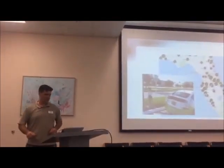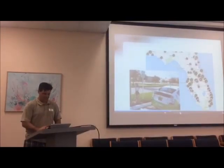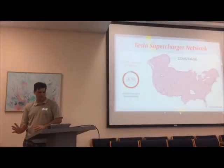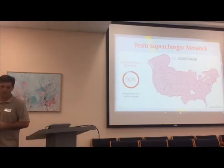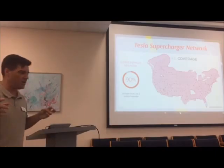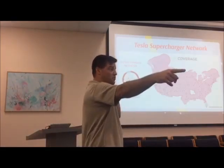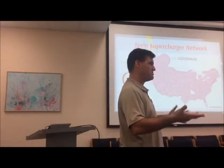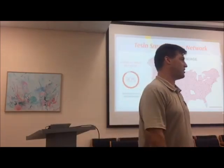I needed it. I'd be happy to help anybody with the charging solutions. That's something that, having done this a couple of years, I'm kind of familiar with. So this is a different type of charger that Tesla actually has installed across the nation. Every one of these red dots is what they call a supercharger. And this thing, man, that battery that takes 3 days on 110, it'll charge 80% in 30 minutes. It will juice it up quick.